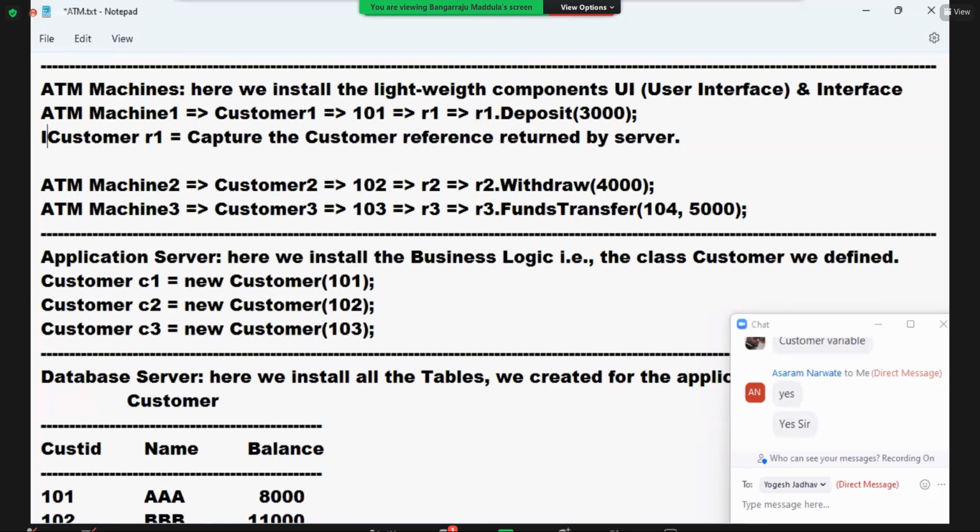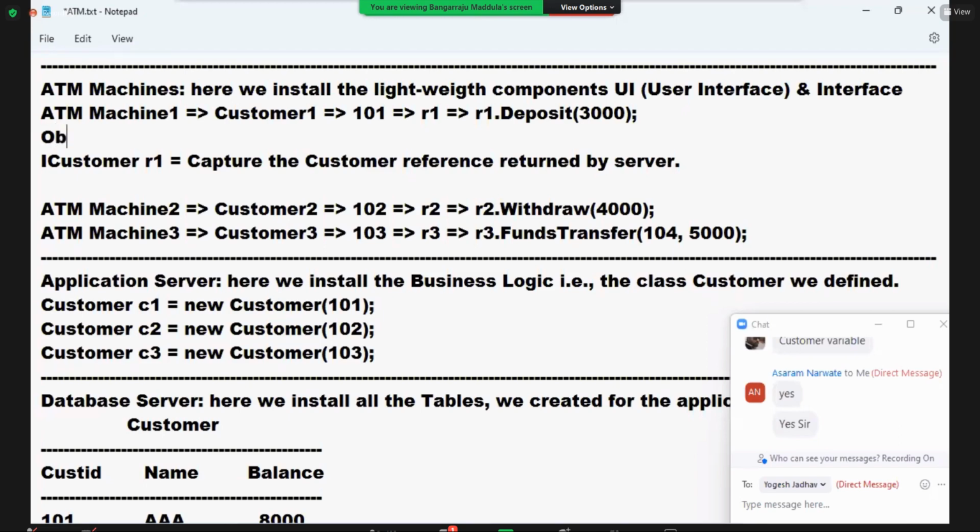Now tell me, using R1, can I call the methods? Yes. Why? Overridden members, not pure child class members. If I capture it in an object, it is a pure child class. But if I capture it in an interface, only overridden members are accessible. See, understand. One way: the object R1 equals this one. Using this, can I call the child class members? No, you can't. Why? It is a parent only. Parent can hold the child, but cannot call pure child members. Don't say cannot call child members; cannot call pure child members. But here, can I call the child members? Yes, I can call. Why? Parents can hold the child, but can call overridden members.